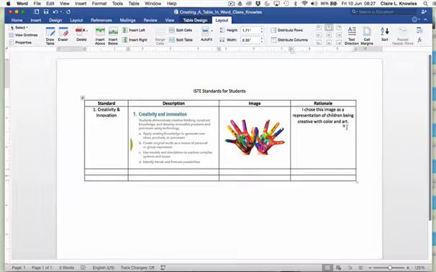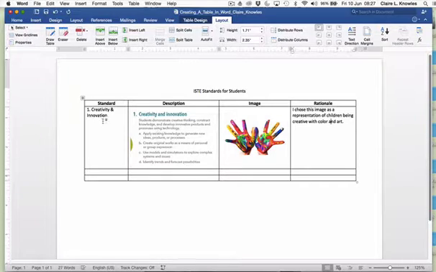The text, however, I'm going to select all, and I'm going to click align top left. And I'm going to do the same with this one, align top left. All the text in the title row is all the same size, font and alignment.